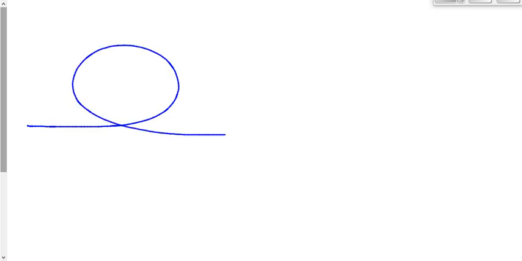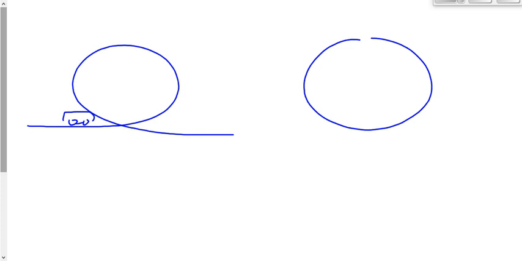If we have a roller coaster car going around a vertical circle like this, we can approximate that by drawing it as just a circle. Now, this roller coaster car can be anywhere in that circle, from position 1 down here at the bottom to position 2 along the side, or position 3 up here at the top, or anywhere in between. We can analyze the motion and the forces experienced by this car anywhere.